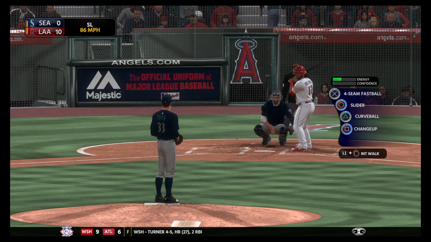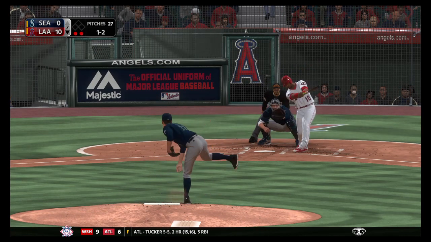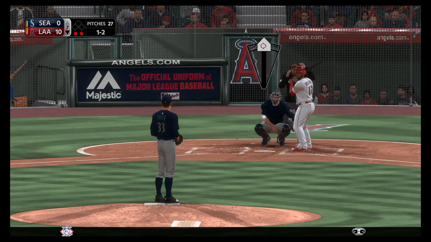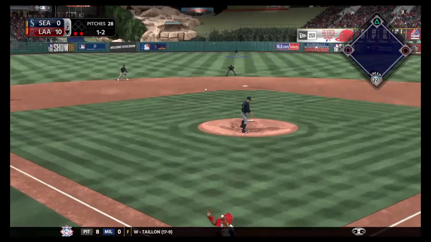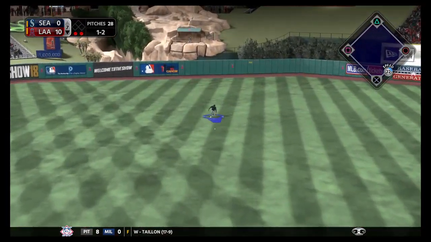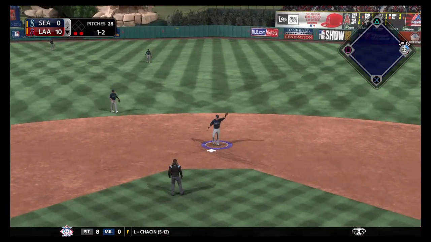Ball and 2 strikes to the Angels catcher. The count is 1-2. Still a ball and 2 strikes. Line drive, and that's a base hit into center field. So good work on a 1-2 count to get on base.